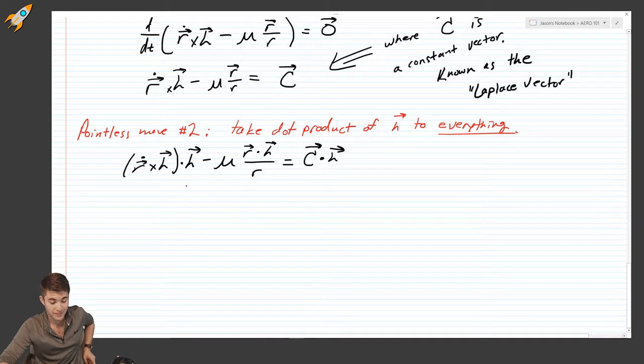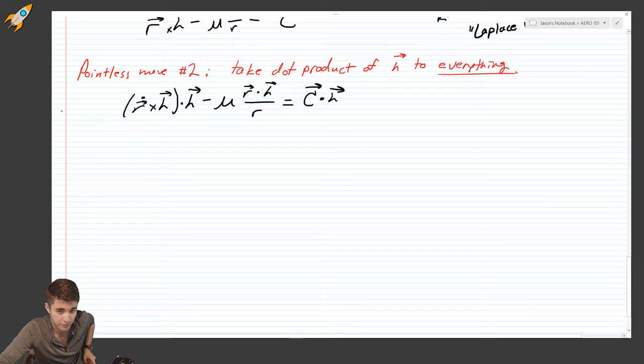Alright, so check this out though. We can do some really cool things here, okay? We know, first and foremost, that h is equal to r cross v. Because of cross product mathematics, all these vectors are orthogonal, or v is orthogonal to h. So that means this will produce a vector that's orthogonal to h, which means that if you take the dot product of a vector with another vector that's orthogonal to it, guess what? That's equal to 0. What about the same thing here? If you take r, which we know is orthogonal to h, then taking the dot product of an orthogonal pair of vectors is equal to 0.